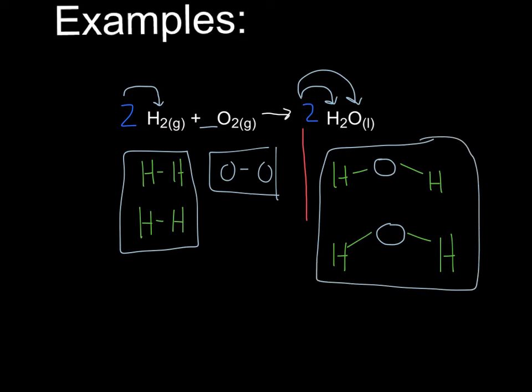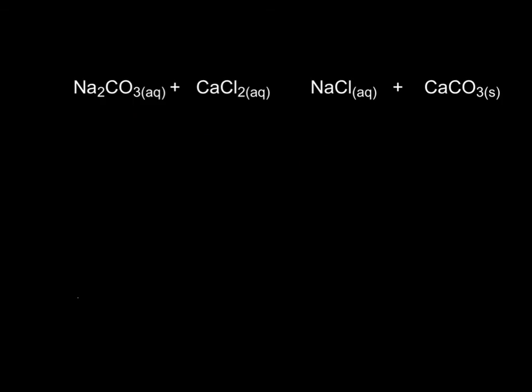We have a total of 4 hydrogens and 2 oxygens. All right. Here is our original equation that we started out with from station 1. Sodium carbonate reacts with calcium chloride to produce sodium chloride and calcium carbonate. This is what happened. The calcium carbonate is a precipitate. It's insoluble in water. Salt, sodium chloride, is soluble in water, so that stayed inside solution. That's why it looked kind of like a gel, okay?